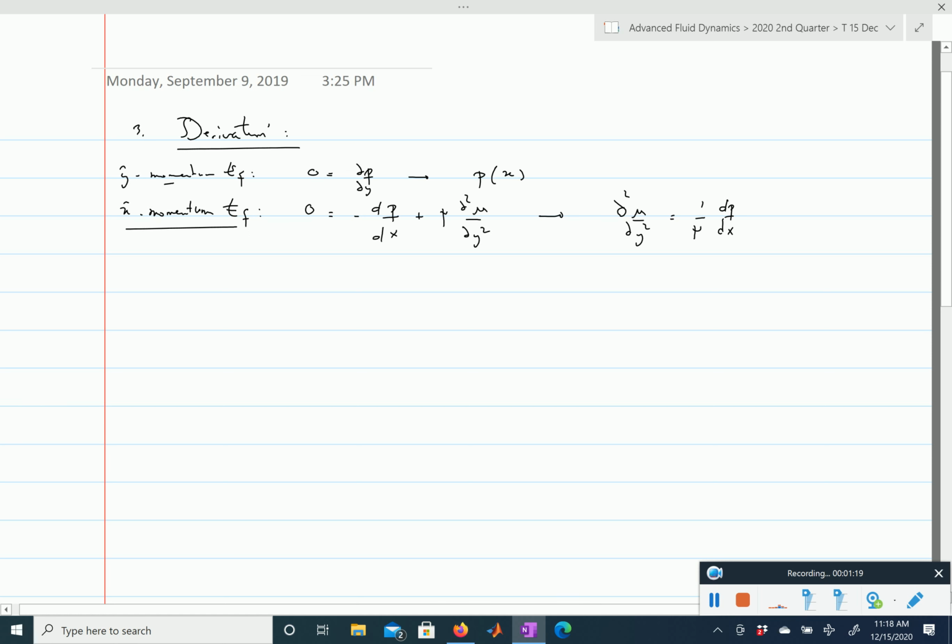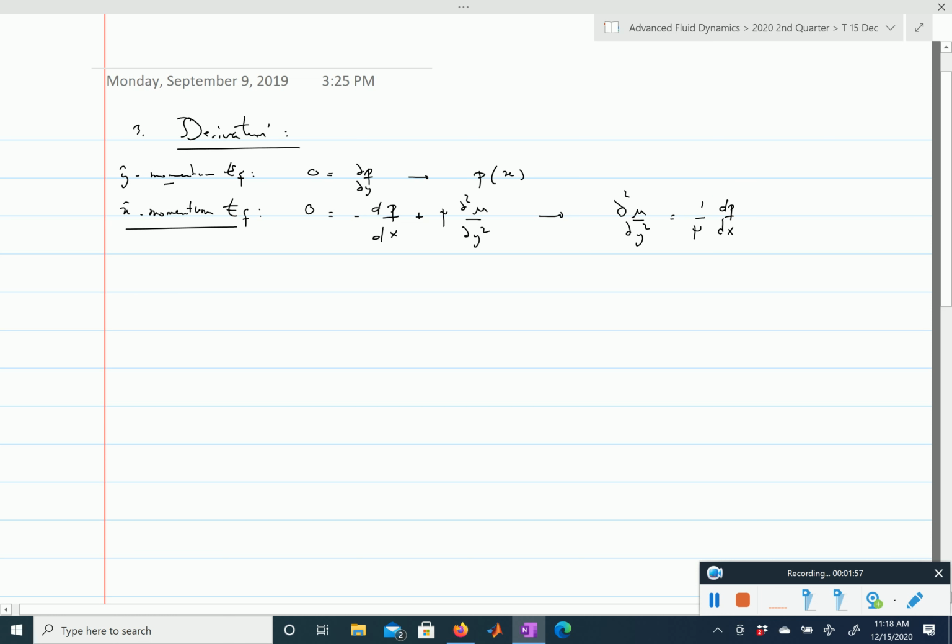So if we rewrite the equation, because we want to extract the velocity field, we're going to write that the second partial of u with respect to y is equal to 1 divided by mu dp dx. And now it's important to see here that you have a partial with respect to y, and this term does not depend on y. Right? This term is a constant with respect to y because the pressure is only a function of x, which means that this is one of the rare cases where you can actually integrate directly with respect to the independent variable y, because again, this term here does not depend on y.